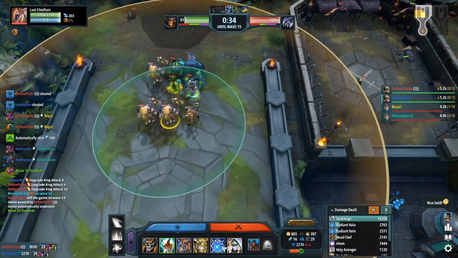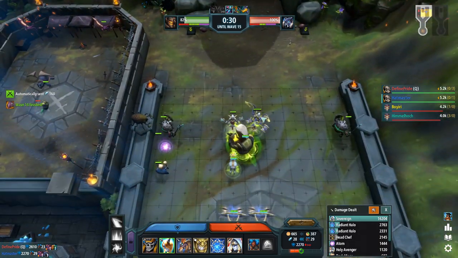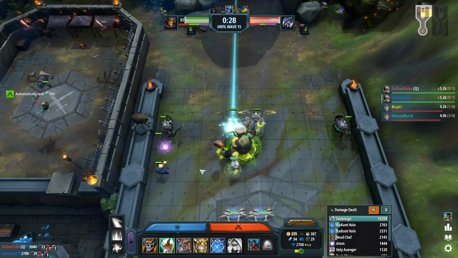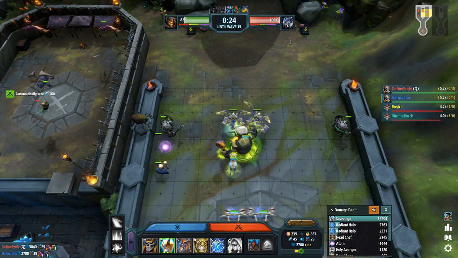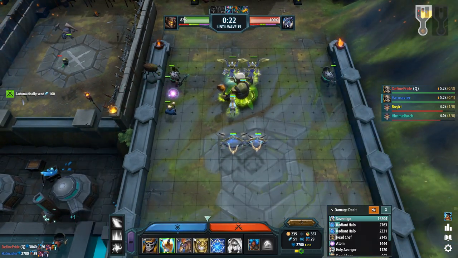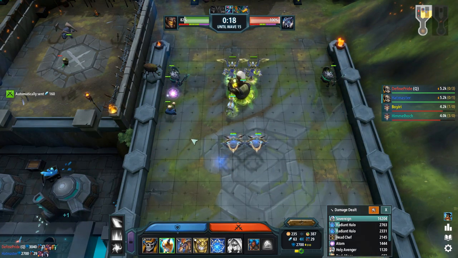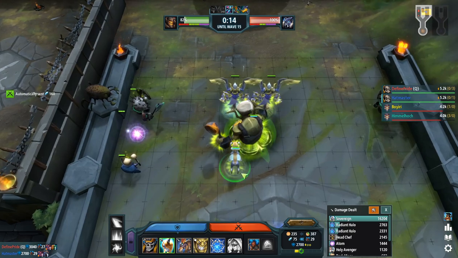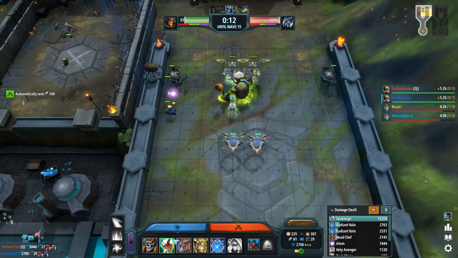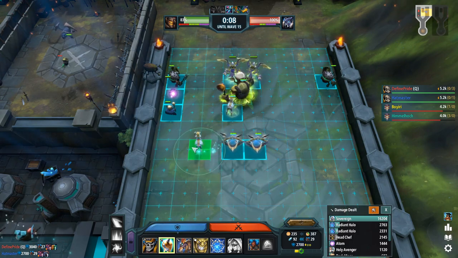Can I build for him? No, I can't build for him. Well, he has a pretty good build. Hey, restart your game. You can still join, or you should be able to. Did anything happen? No, not really. I'm going to make more mana healers all the way back here.